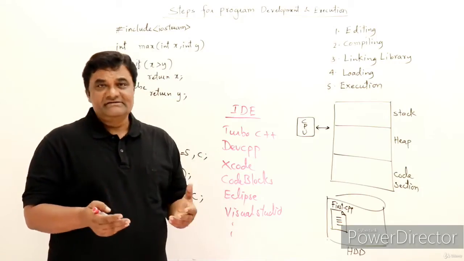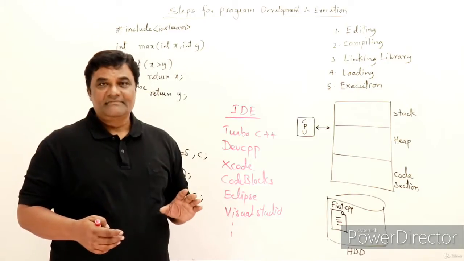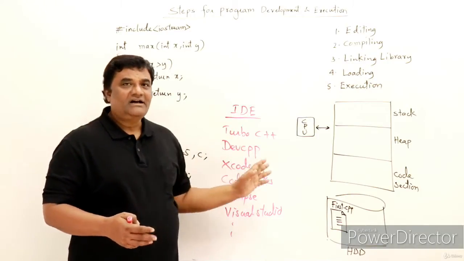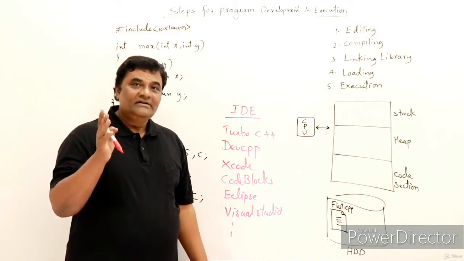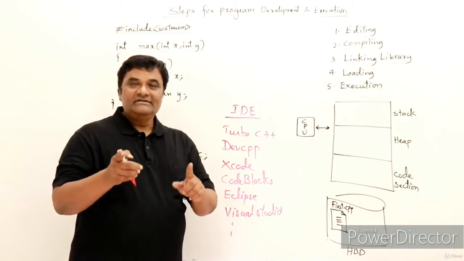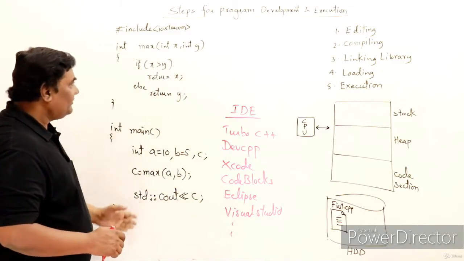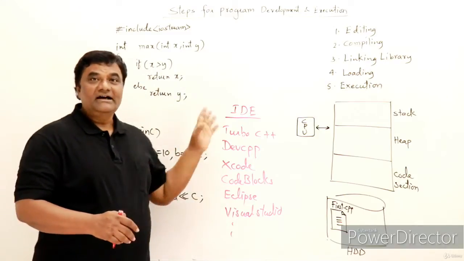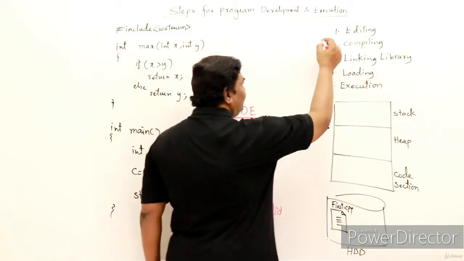And in some cases, when you install the IDE, it will also install the compiler. The setup and installation part is shown in the next section. From there you can learn and set up your own environment for development. So in that IDE, we write the program. I have already taken an example program here. Suppose I have written the program. So editing is over. We have finished with editing.